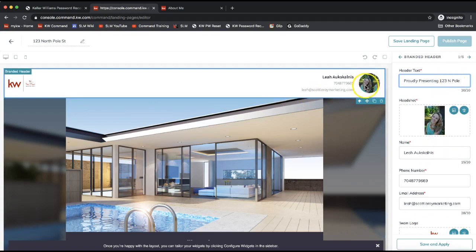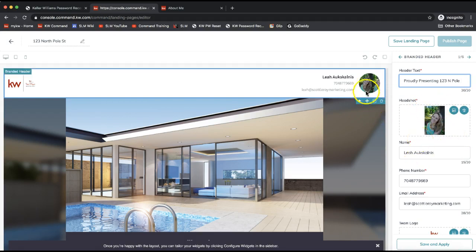If your headshot is doing this, you guys, see how mine is kind of duplicating there. All right, if you add your headshot in as a square, that will fix that up. Okay, and if you have any issue with that, feel free to email us at support@scottloriemarketing.com. Send over your headshot, and we can re-add that in as a square. All right, so that's messing up because mine is a rectangle here.